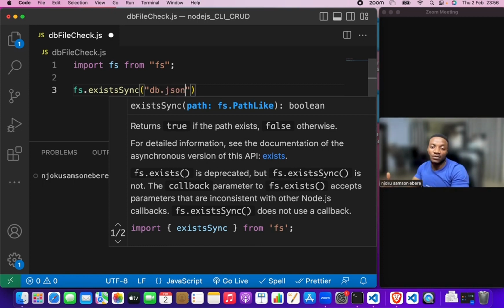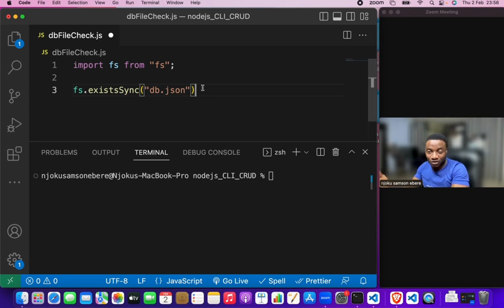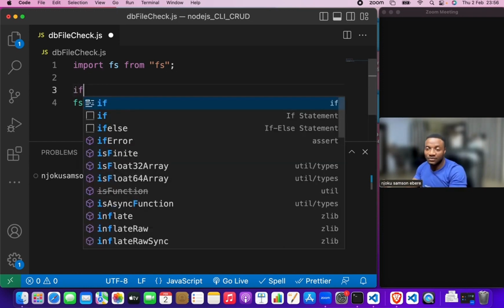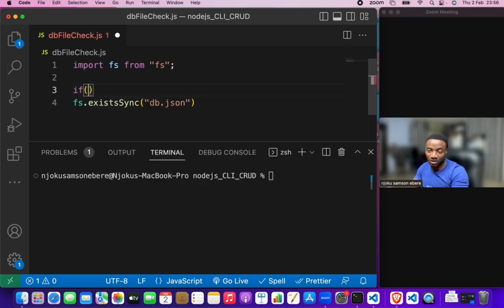Now, how do we get an output? Just to be sure if it is true or not, we could do an if statement. An if is a conditional statement that we could use to check if something is true or false, and then do some other stuff.